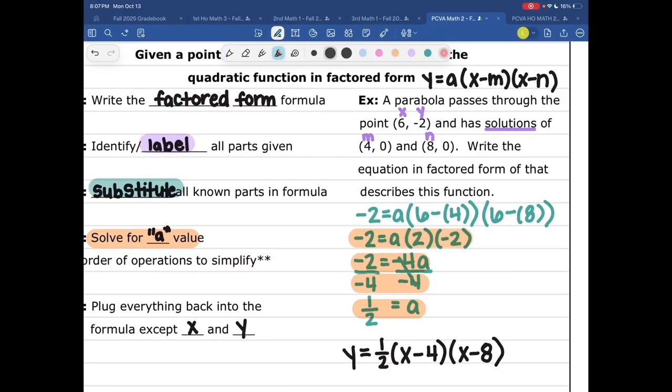All right, so with that being said, we should now be able to look back, and we should be able to see that we were able to substitute the given information. And once we substituted in that given information, that information provided us with an a value to complete the factored form. Now remember, factored form of a quadratic is when I have my x-intercepts already in that x minus m, x minus n, and the a value out front if there is an a value.